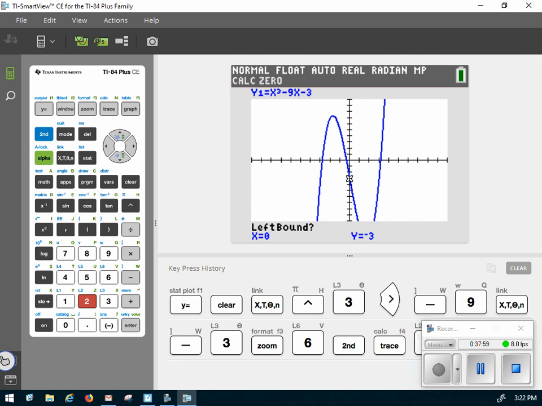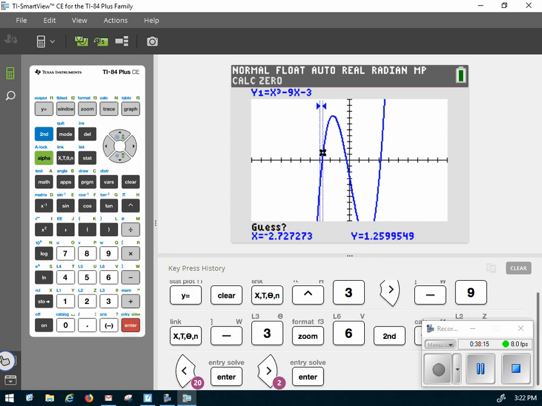Left bound means I need to go to the left side of that thing. In this case, it means below. Hit enter. What's right bound mean? To the right of it, which in this case means above. I can just hit enter. Do you know what these two little arrows mean here at the top? That's right, your point is somewhere in between. Your calculator's not going to give you those two vertical lines, but I think it's pretty cool. If we just hit enter right there.